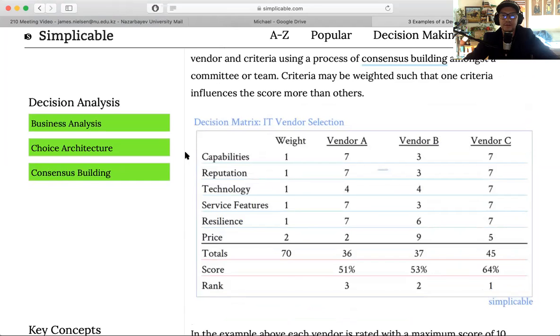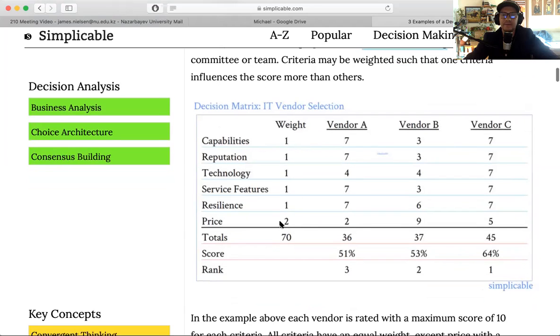Here's one where it has a weight, and it just doubles over here. Looks like it's out of 10. Is it out of 10? Or is it out of 7? 1, 2, 3, 4, 5, 6. Okay, so yeah, it looks like each one is 10. This one's a little bit confusing, I would say, actually, because we don't know that it's out of 10. I mean, I did the math and it looks like it's out of 10.